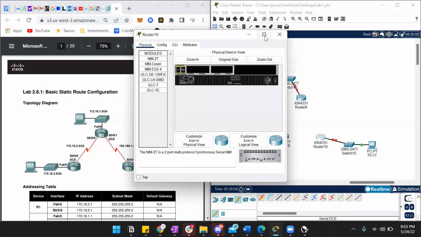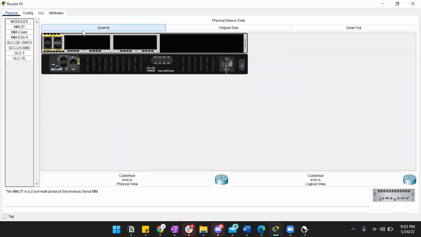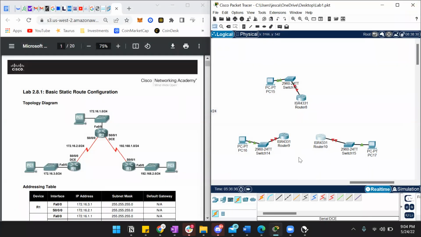So go into each router. Let me blow it up for you guys. You can even zoom in. This is exactly what a real life router looks like that you hopefully one day will work on in an enterprise setting. Or you could just buy these on eBay or Amazon for like $500. Anyway, you're gonna power it off, take a module, which are real life modules that you put into computer equipment, and power it back on. Then exit out of it.